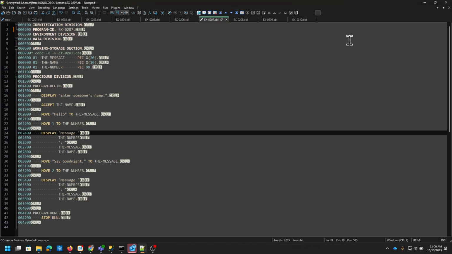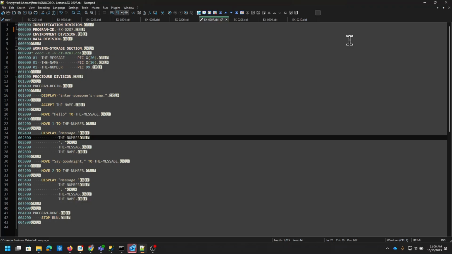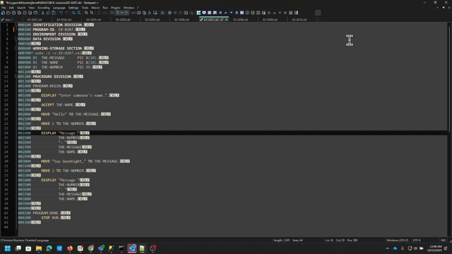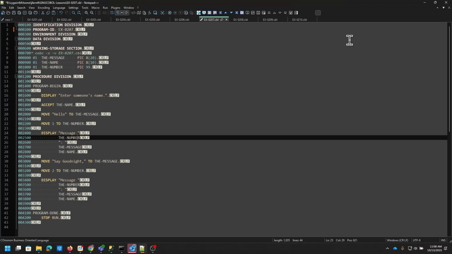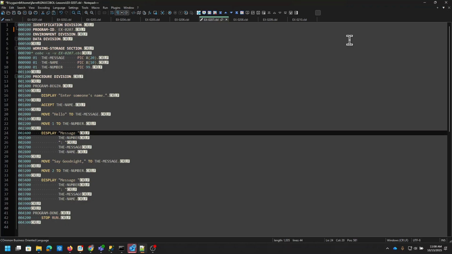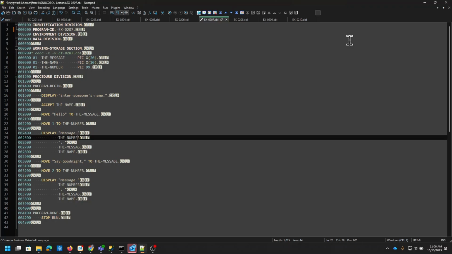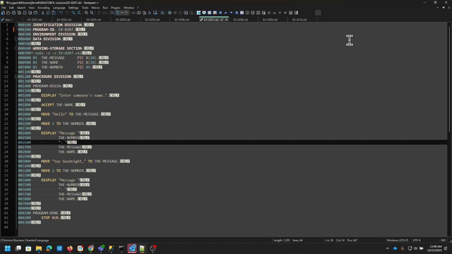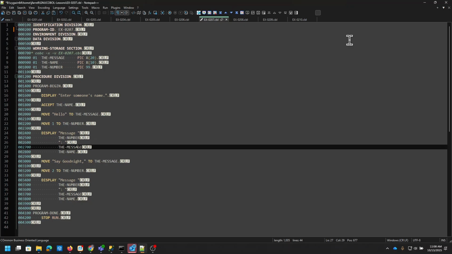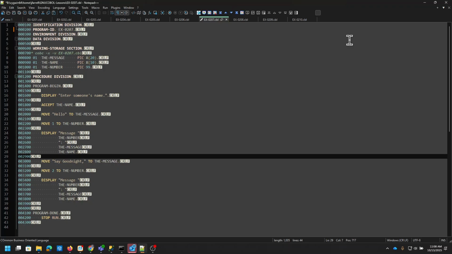You notice it's within quotation marks. After that, we're putting a space there so we don't run the value of the number into the message. It'll look like it's part of the word, the message. We want a space after the message, so we have a space after message. We're going to have the number. We're going to have a colon with a space within quotation marks. Then we're going to show the message and the name.